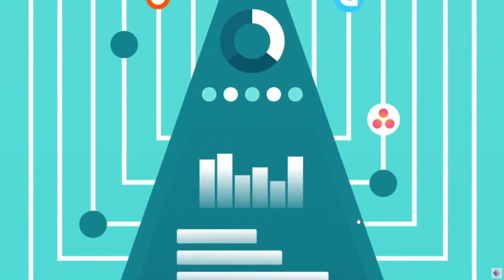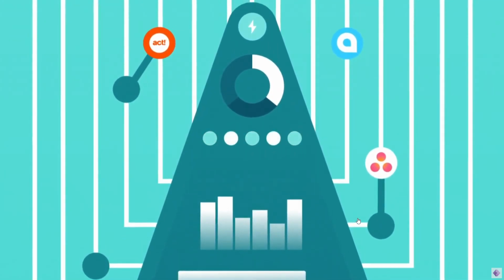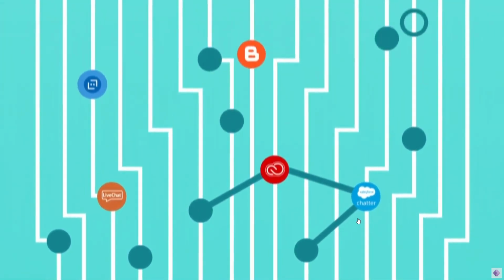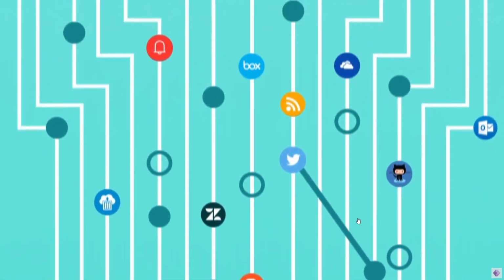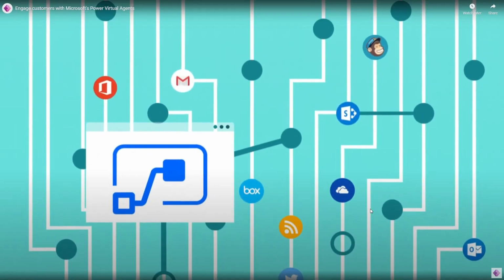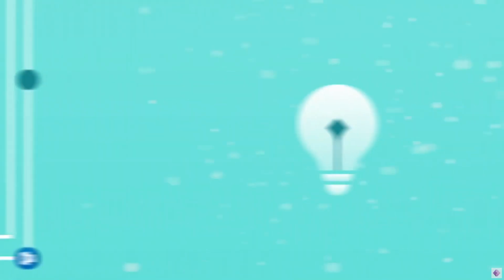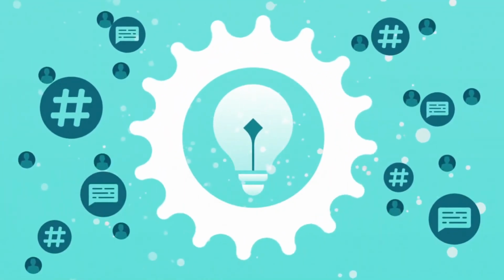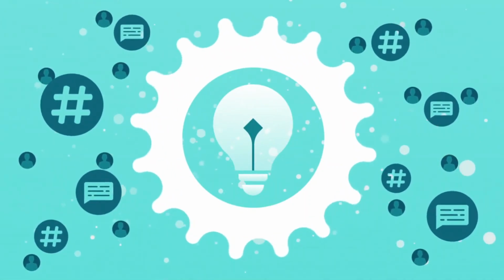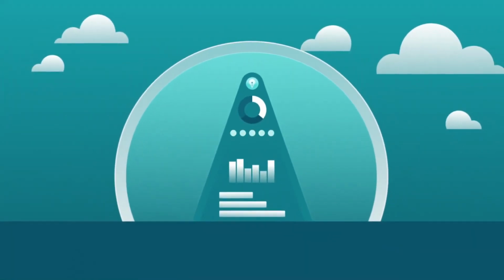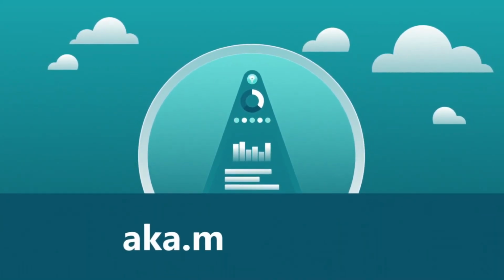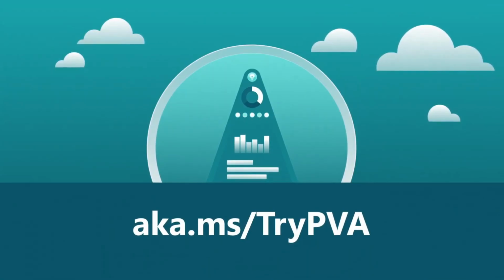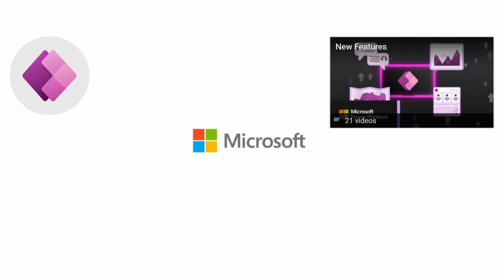And because they're already integrated with Microsoft's Power Platform, you can use hundreds of pre-built connectors, so your bot can talk to your back-end systems with just a few clicks, or easily add capabilities, like using Microsoft Power Automate to call an API. Lastly, they're powerfully smart, learning every day, and using AI to suggest new topics to build as users interact with it. So, ready to make your own Power Virtual Agent? Just head on over to aka.ms/trypva and try it, free for a limited time, and unlock what's next.